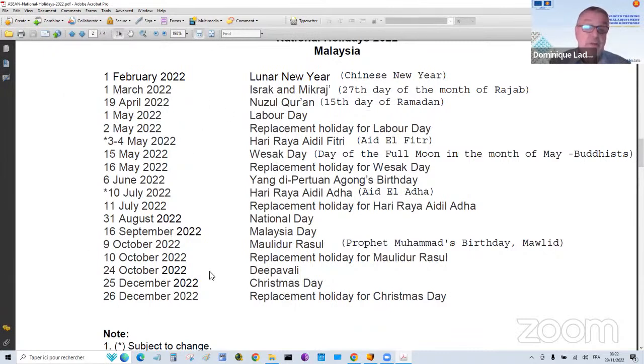Each year, you should have the right dates for each of the celebrations. And after, you also have to estimate what is going to happen next year and the year after.